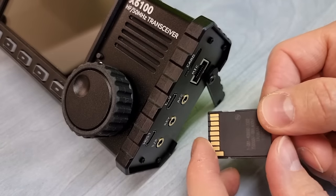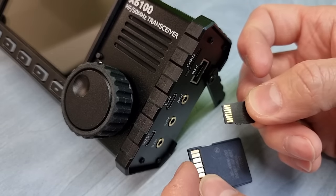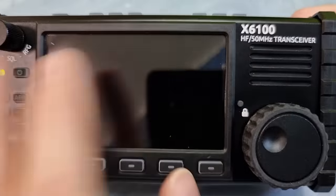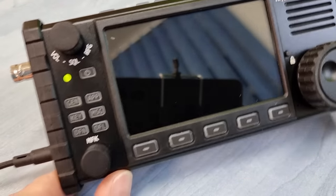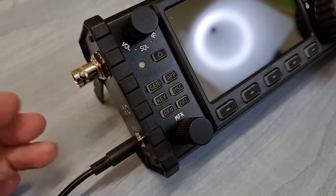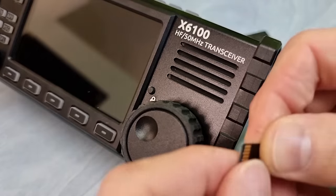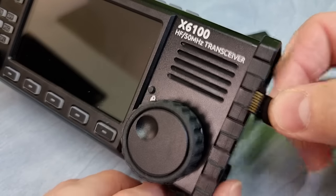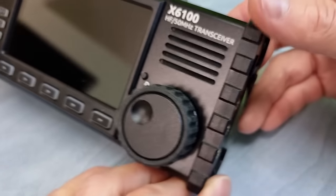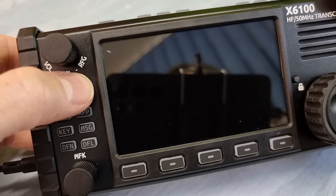Now, when your SD card has been prepared for the upgrade, remove it from the computer and also remove the micro SD card from the adapter, in my case. The second thing is, be sure that your transceiver is turned off. And the other thing is, be sure that your transceiver is connected to the power source or to your battery charger, and that charging is turned on in the menu of your transceiver. Now just put the SD card, contacts facing you, into the slot here on the right side of this transceiver. Push it. And now we can just turn on the transceiver and wait to see what will happen.